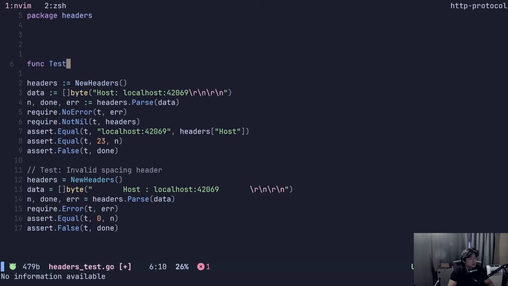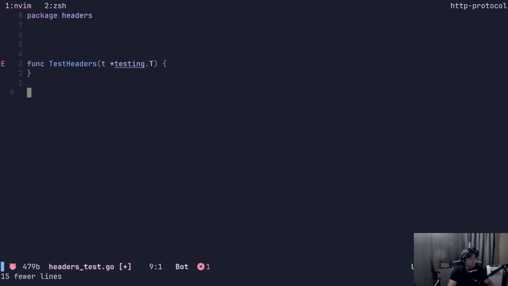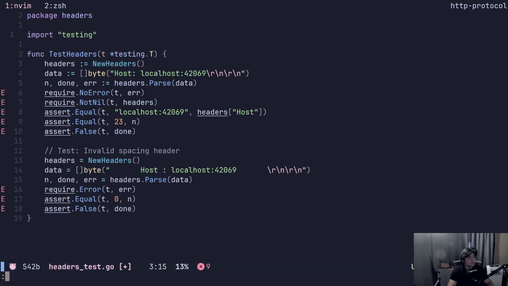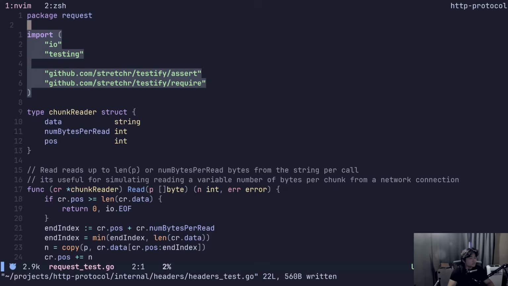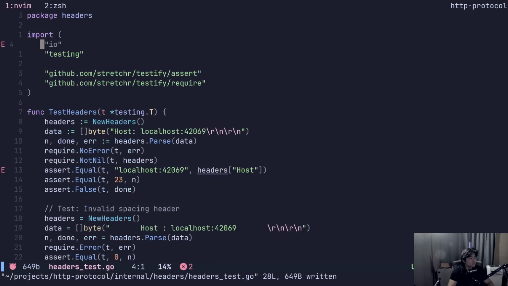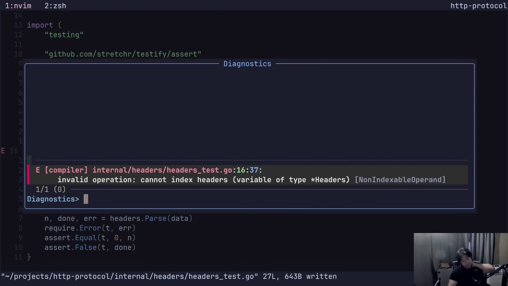Func test headers. What's wrong with this? Why?